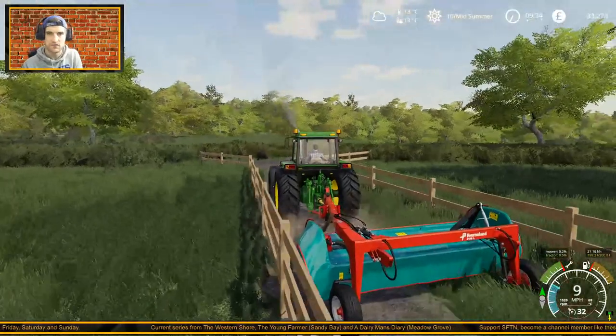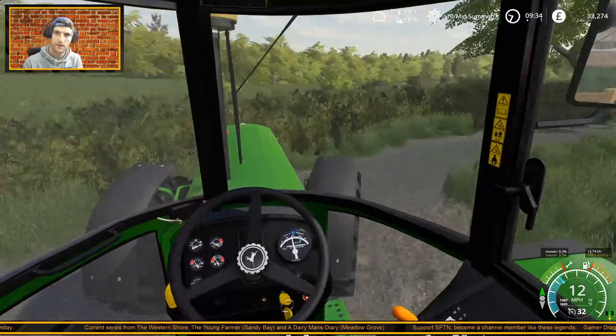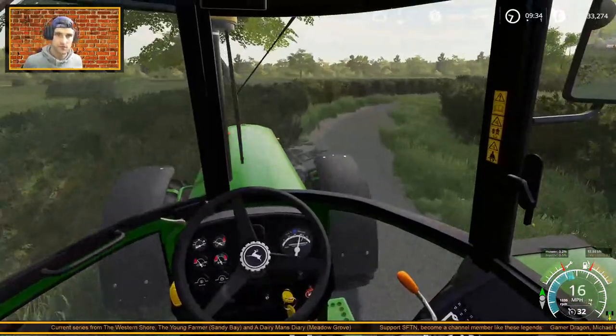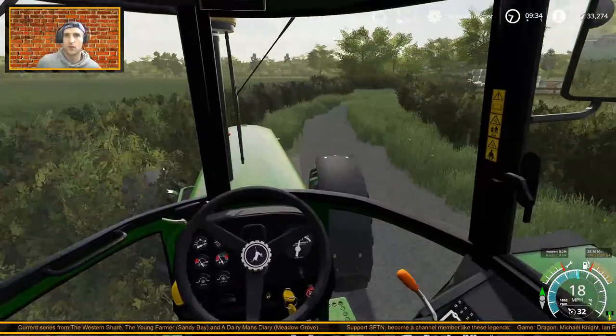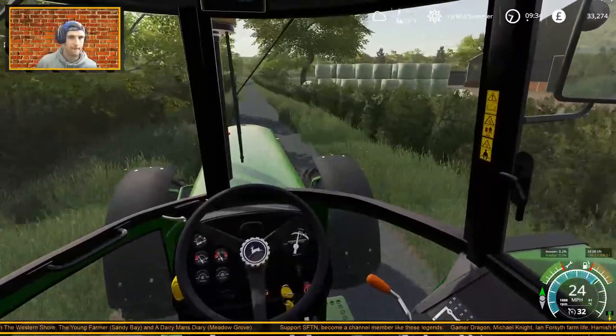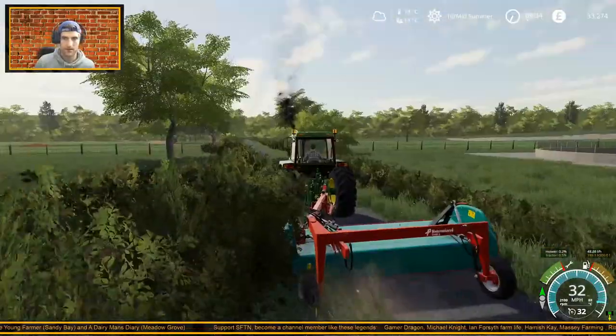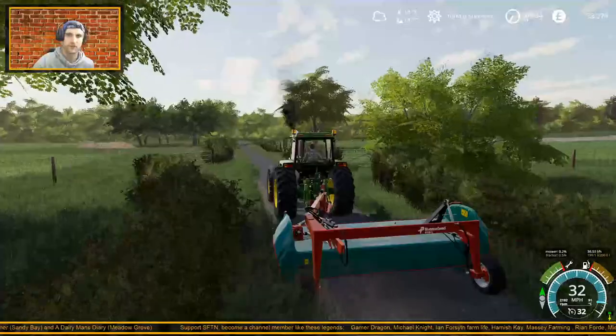Right, let's try not to crash into everything. So what we're going to do first, we're going to go this way. For those of you who haven't seen Meadow Grove Extended, we're going to wing up into the extension because there's one grass field there that I want to knock down. But yeah, this seems to be going a little bit too quickly for my liking.